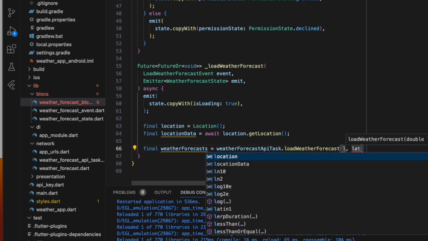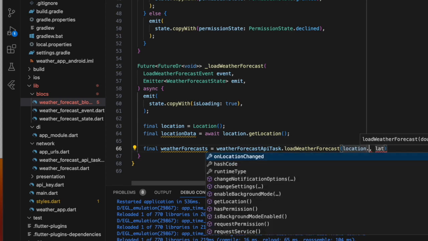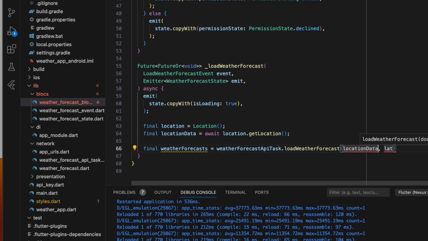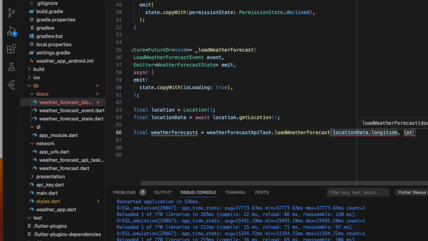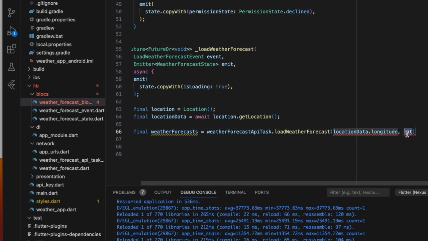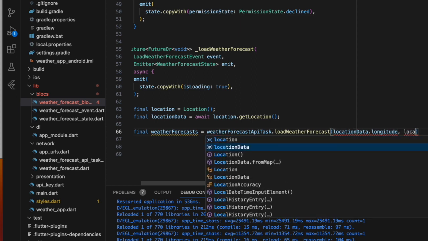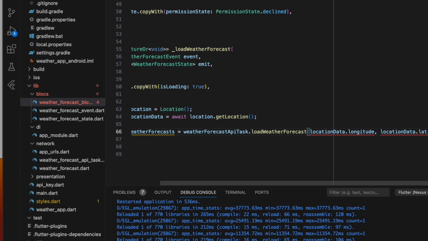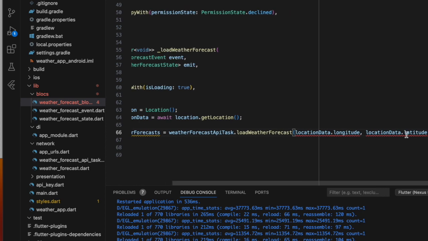Here, don't mess up longitude and latitude. We use location data longitude and location data latitude. Okay, something is wrong.